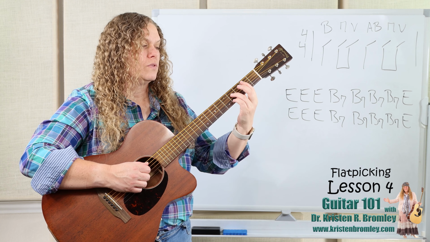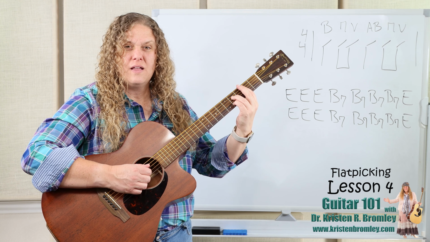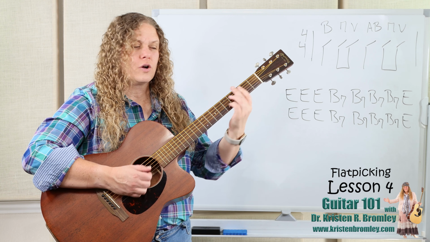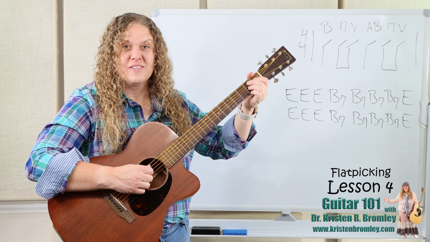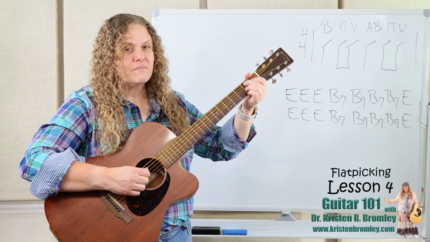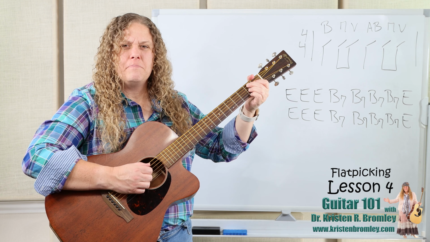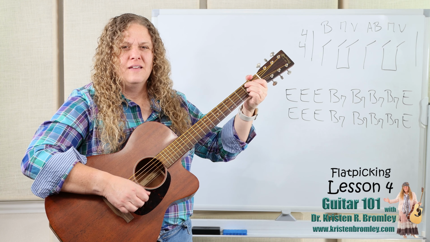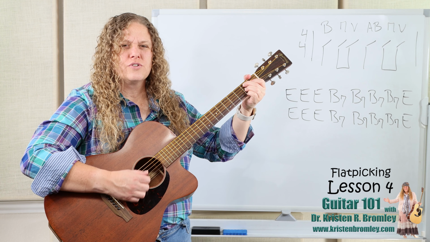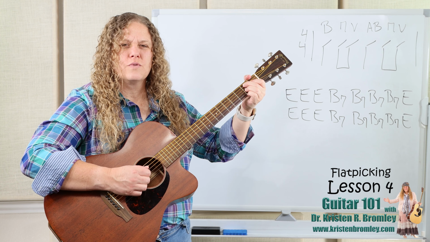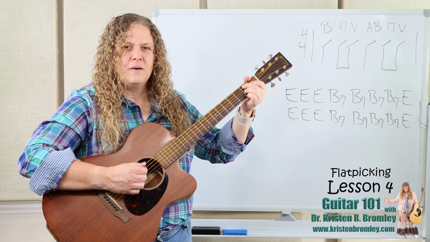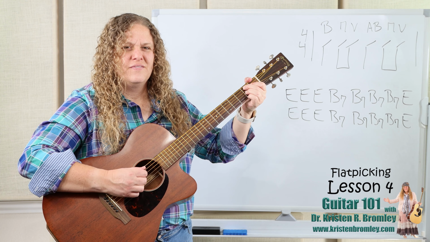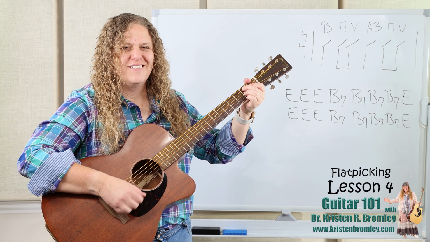If you wanted to go between the root and the 5th in this spot like that, you could use the little bar chord. It's not very common to use in first position like that with this style, but you could do it. So, working just that B7, going between the 5th string and the 4th string, we're alternating between the root and the 3rd. Once you get comfortable, you can do the down up.